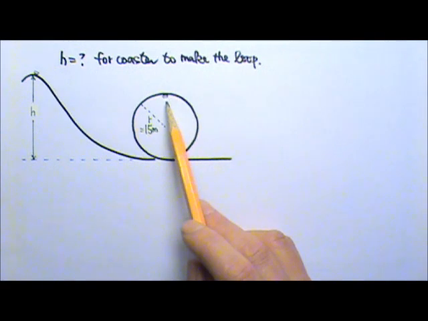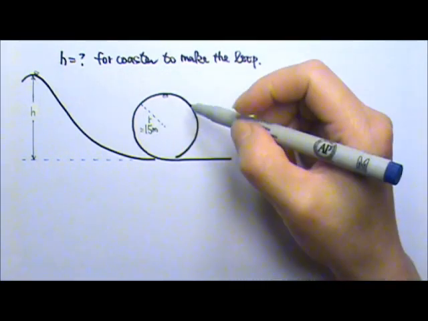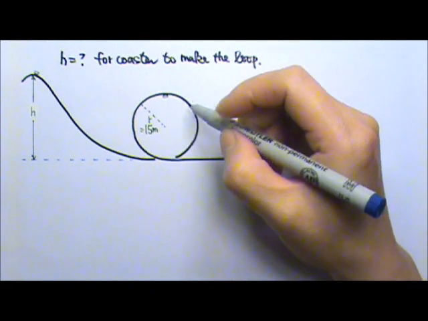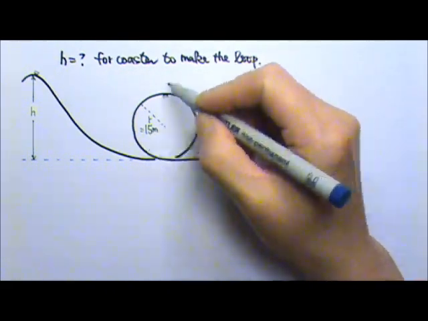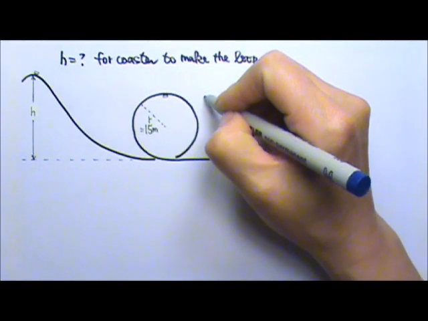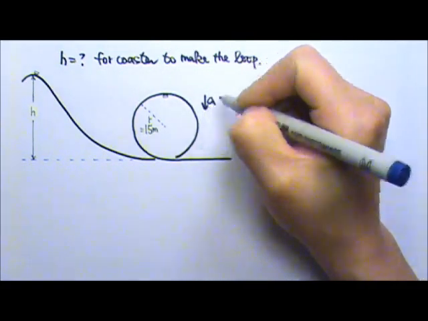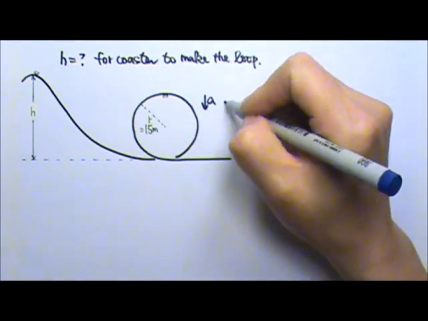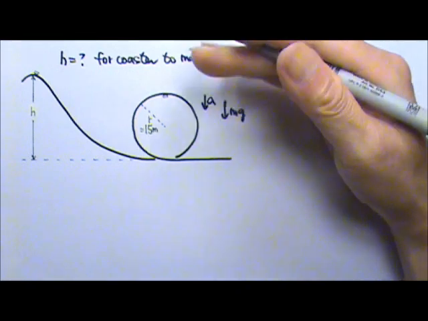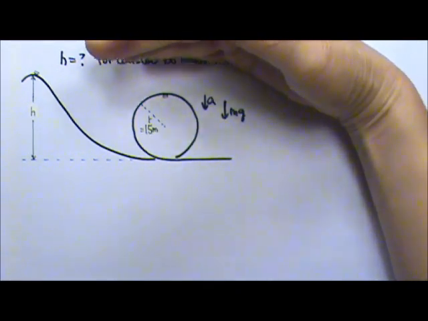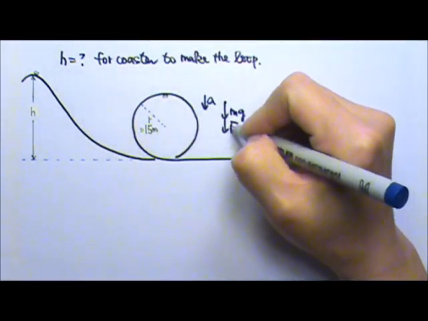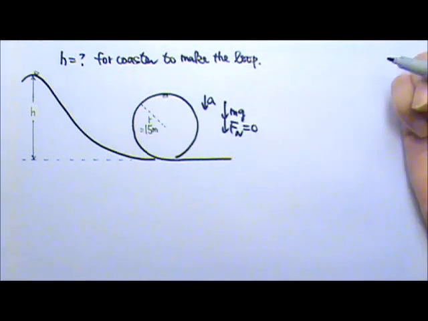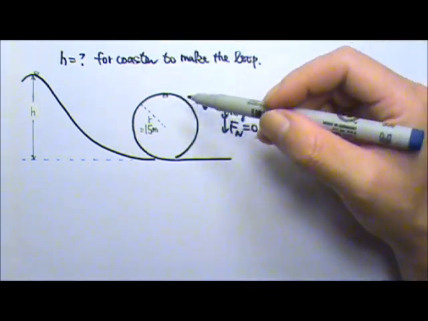Since the clue given by the problem essentially tells us the normal force is zero up there, we have to use forces. So I am going to start over there with the direction of acceleration. The coaster is doing circular motion so there is the centripetal acceleration going down towards the center. And for the vertical forces, I have mg and the normal force, the contact surface can only push. The normal force pushes downward but of course right now the normal force is zero. There is no friction so that's it.